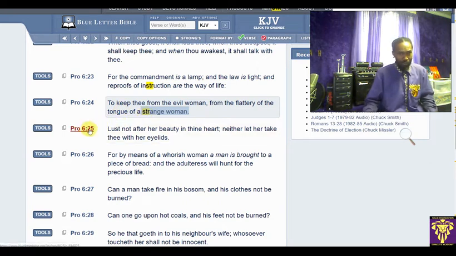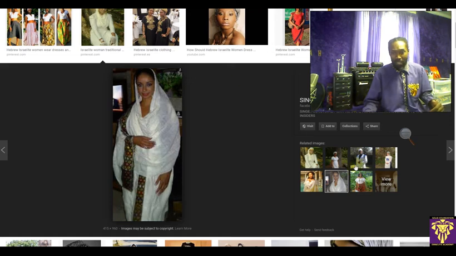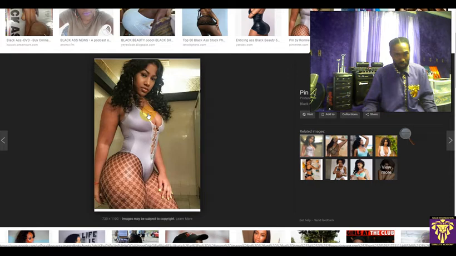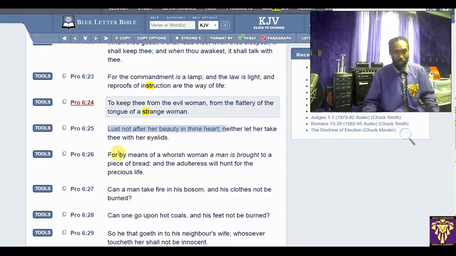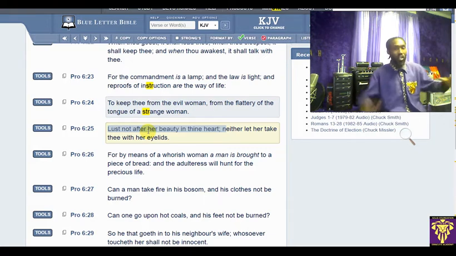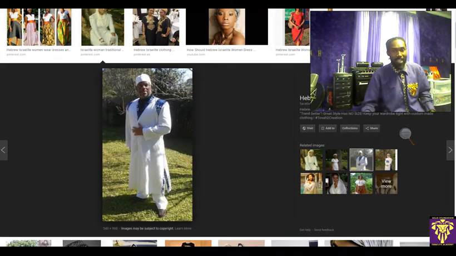See that? Proverbs 6:25: "Lust not after her beauty in thy heart." That's talking about an Israelite man. It's telling an Israelite man not to lust after an Israelite whore, who has strayed away from the commonwealth of Israel. You see that? Lust not after her beauty in your heart. The heart is the mind, man. Labab in Hebrew, which means the mind. So lust not after this stranger, still an Israelite woman, but she ain't keeping the covenants, for an Israelite man is keeping the covenants. Lust not after her.